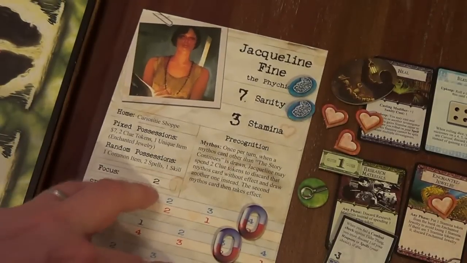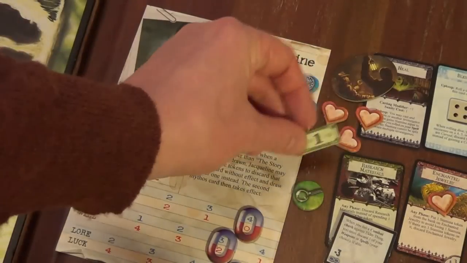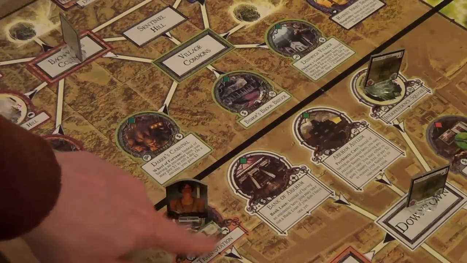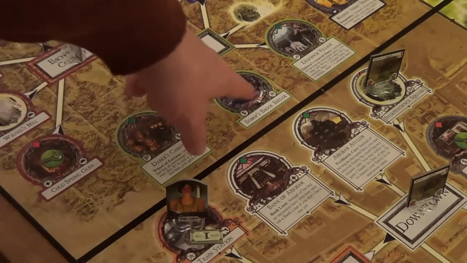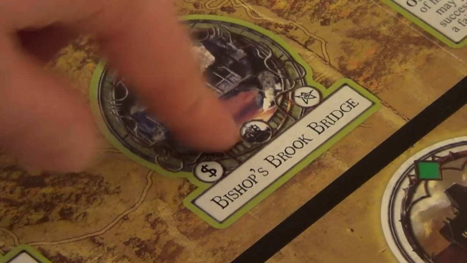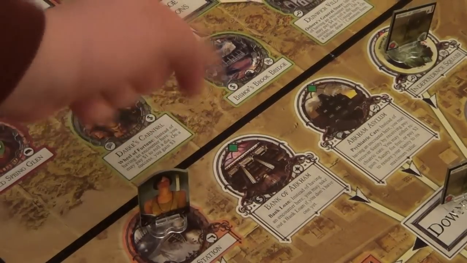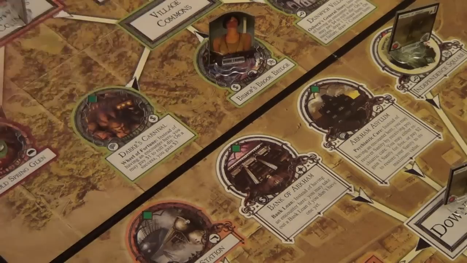So let's head into the movement turn now with Jacqueline, and she has a speed of 4, remember. And she's got $1, and I'm just going to go grab this, because Jacqueline's here at the train station, and for $1 and 1 movement point, we can go from the train station to another location with the train station icon, which happens to be in Dunwich, Bishopsbrook Bridge. Okay, we're looking at this icon here. So this tells us that it's joined by rail. So it's $1 for the rail fare and 1 movement point. So we're going to move straight here, and we've got 3 movement points left.